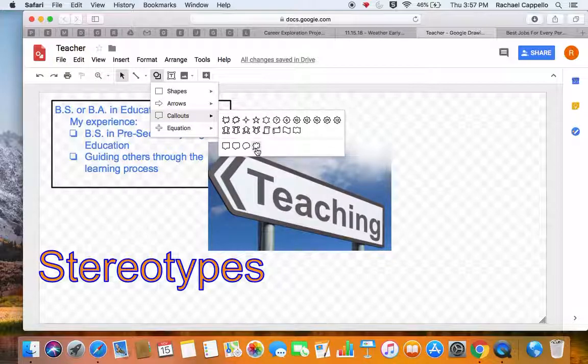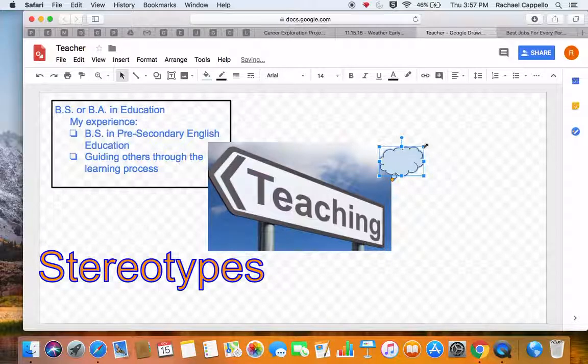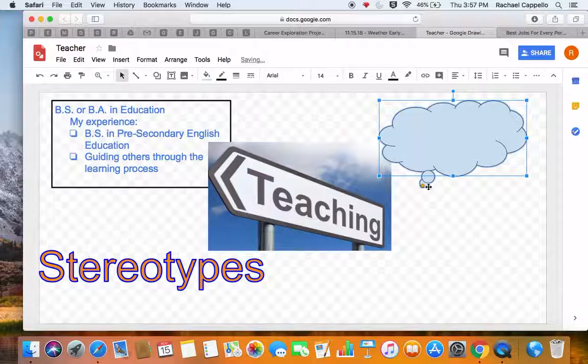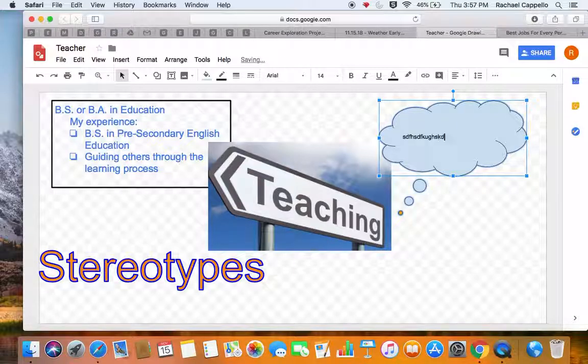So you can do different things like that, right? Like, what do we think we're going to need to be doing to prepare for teaching? And I dragged this yellow diamond to make the thought bubble extend a little bit, right? And what's awesome is I can go ahead and type in that and I don't have to put a text box in there. Same kind of things again with your formatting.